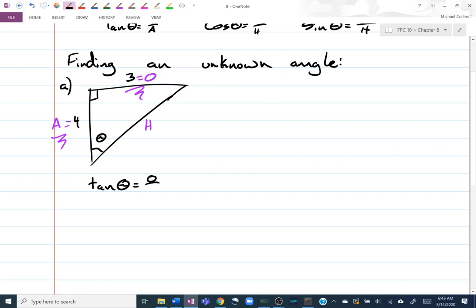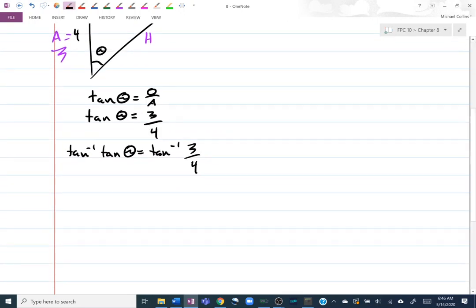So I'm going to choose to use tan. Tan theta is equal to opposite over adjacent. I write down the equation, and then I substitute my known values in. Tan theta is 3 divided by 4. So now the thing that I don't know is an angle. It's theta. And I need to try and get rid of tan. So we're going to try and do the opposite of tan. And the opposite of tan is just inverse tan. I do inverse tan to both sides. Inverse tan of tan cancels the tan, and I'm just left with theta.